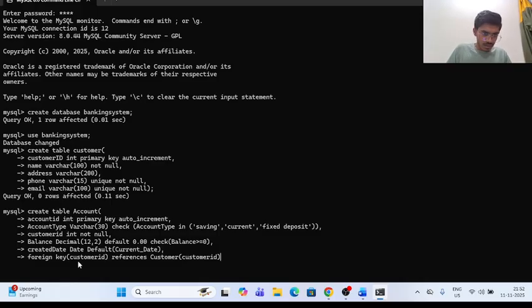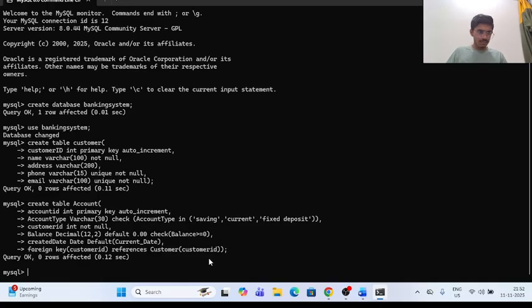So foreign key, customer ID, references customer table, customer ID, closing it and enter. Our second table of account is here completed, and now we'll be creating the third table.